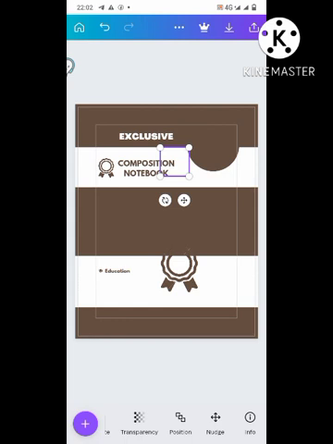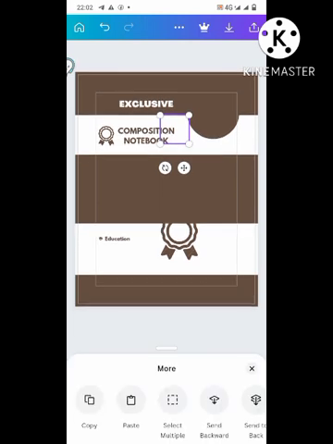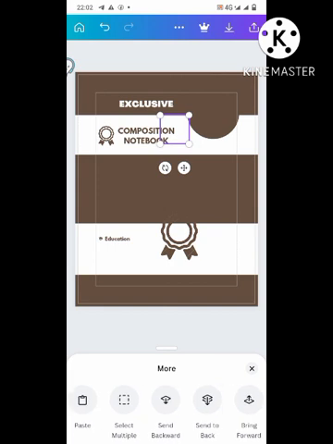This thing is displaying underneath this. So if you want to take it out, just come here, click on more, and send. You have the option of send backward, send to back, bring forward.